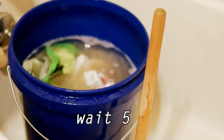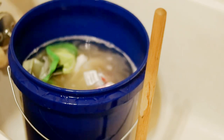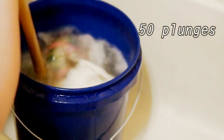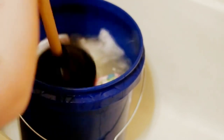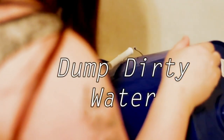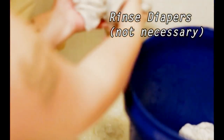Then 50 plunges. After the 50 plunges I wait five minutes. This pre-wash water can get pretty dirty, and that's very important because you want to wash all of that pee and any excess poop residue off of these diapers. Just like when you wash in a washing machine, you want to do a pre-wash to get all of the dirty fecal matter off your diapers. After waiting five minutes, it's time to plunge again — 50 more plunges — then dump the dirty water. I do rinse the diapers after this pre-wash, though it's not necessary.